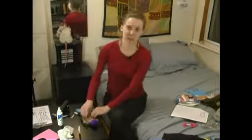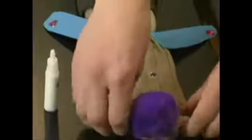Now, if your sock puppet gets dirty, there are some ways to wash it. If you've sewn your sock puppet, then you could throw it in the washing machine, but you want to make sure you have a gentle cycle and that you don't put it through the dryer. I'd say the best thing to do is if you wash it gently by hand and then hang it to dry. That would be my suggestion.